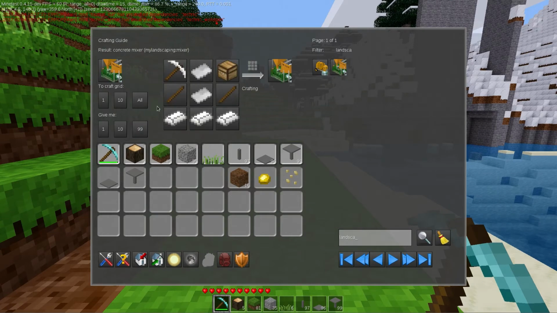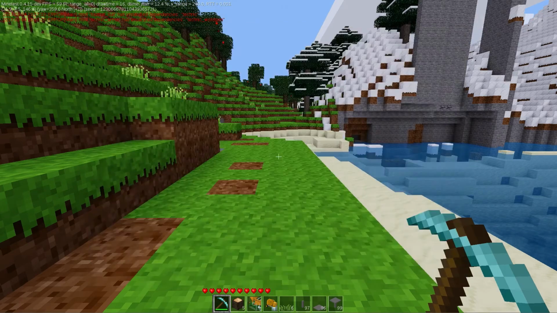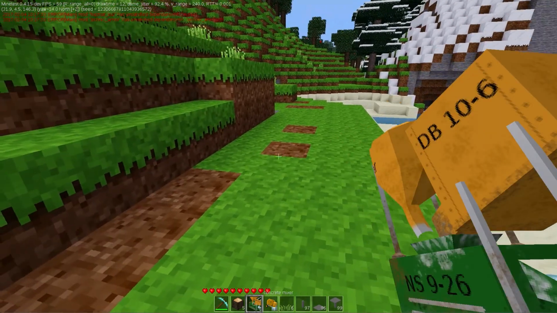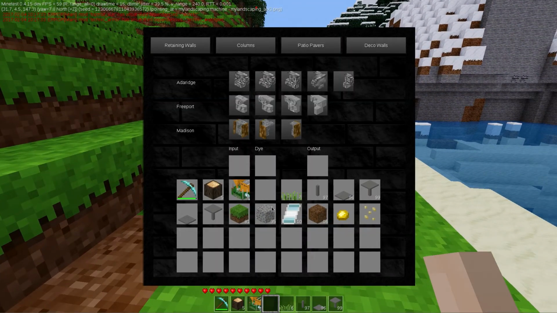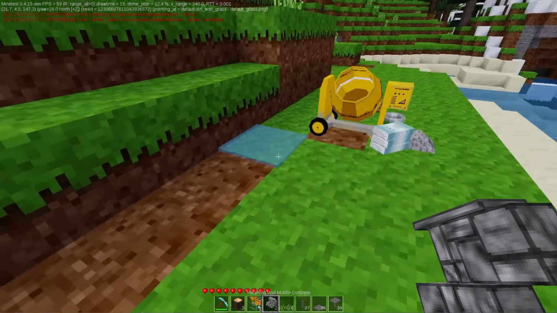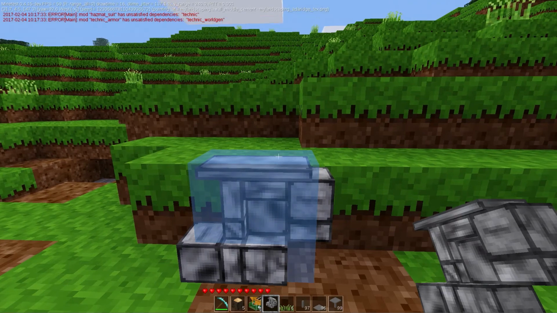Let's grab one of these and one of those. And actually I should have left that open. And yeah, let me take 10 of those. And actually that's the only thing I'll need then. I think we want this one. I don't remember. Okay, so we have our input, and we'll just grab whatever. It doesn't matter what I grab. I'll just grab that. So I have 2 of those. So let's go ahead and place one of these. And see, it has that little top piece on it. That little top ridge.